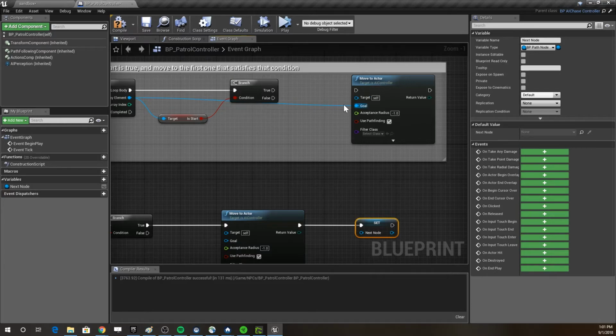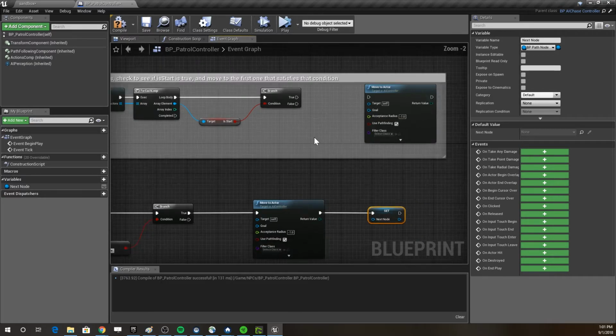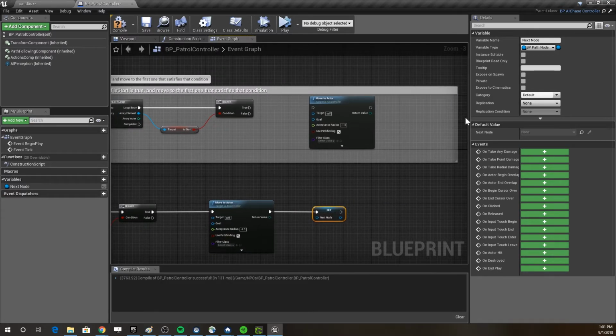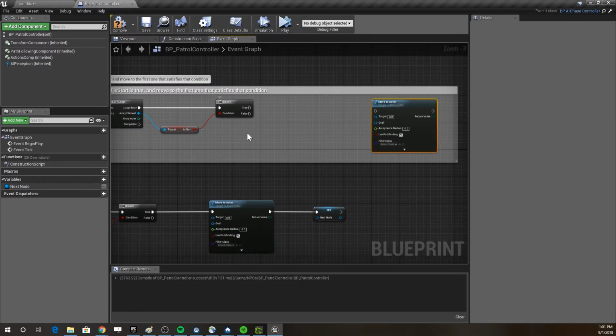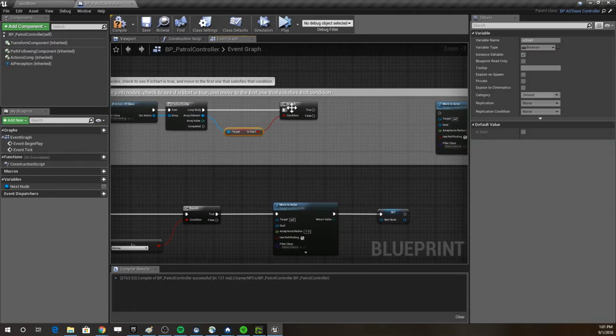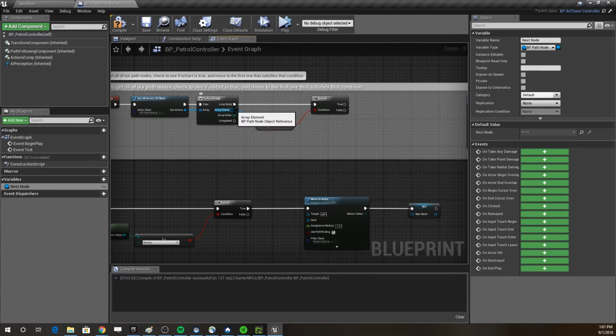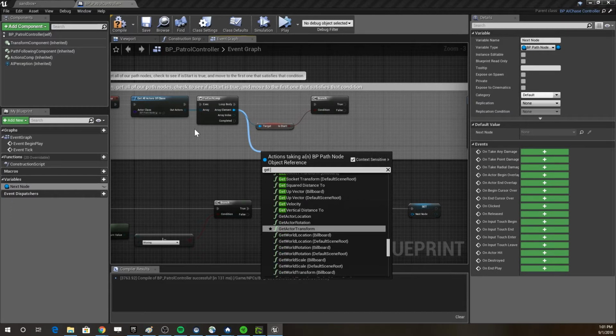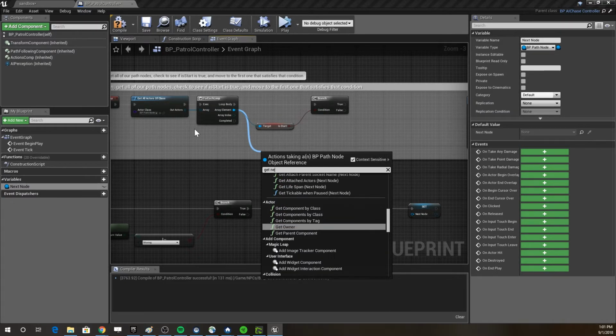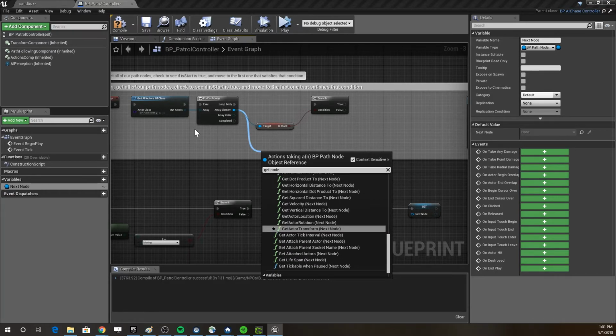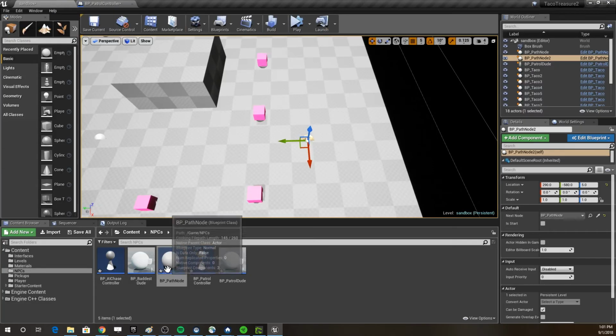So let's disconnect this. Should I disconnect my goal too? I will, just to make some room for nice blueprinting. Right. So we have something is true. Okay, and then I think what I want to do is from this actor here, I already know it's a path node, so I want to get next, get node, let me see what I called it.